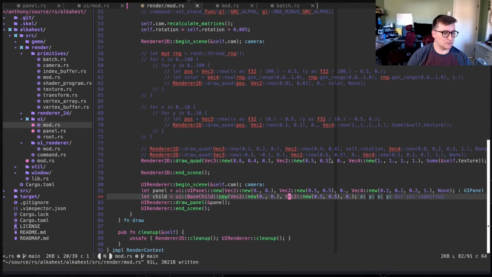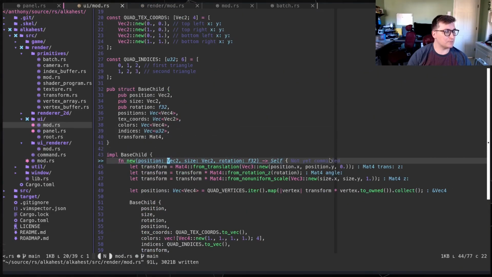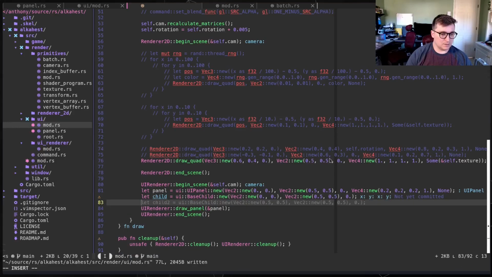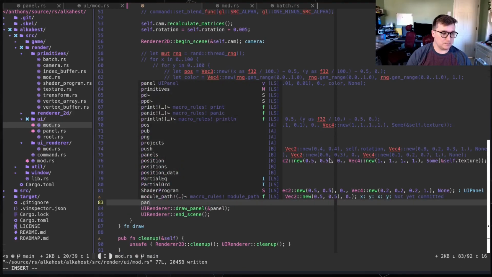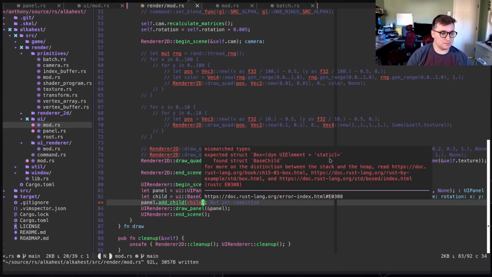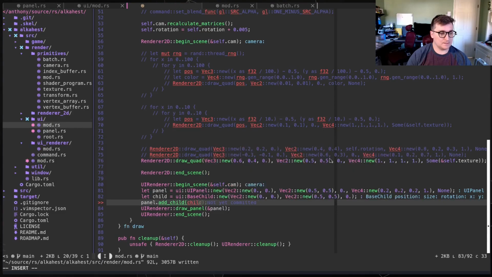And then what is the problem here? Associated function new is private. Oh, really? Oops. Cool. Okay, and then we're gonna say panel dot add child of the child. Mismatched. Do I need to do a box?